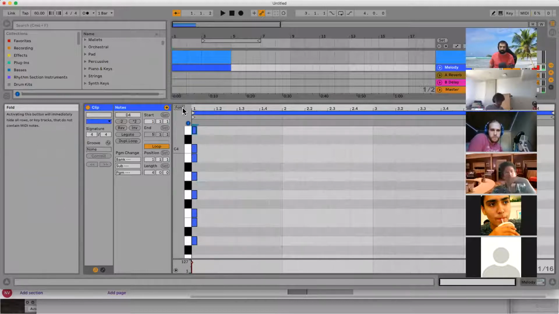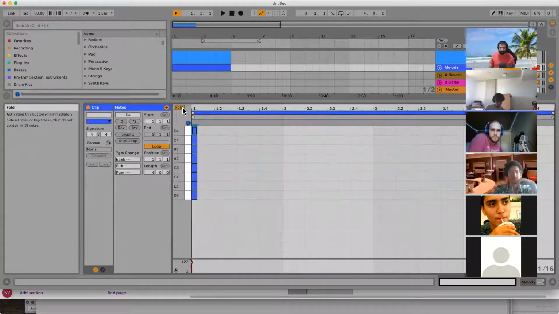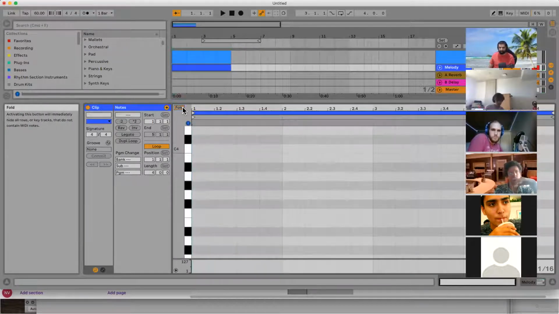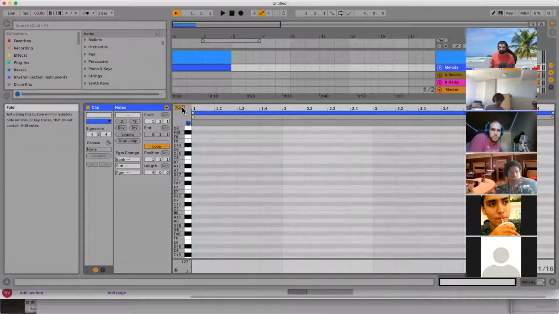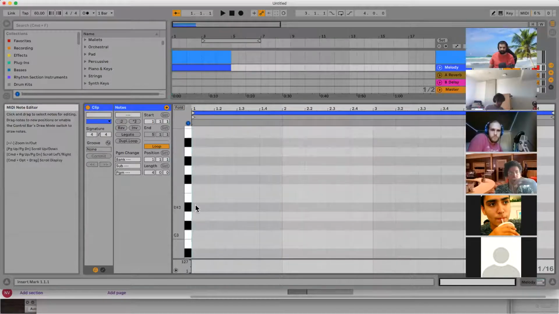And I'm going to click the fold button, which basically hides all the other notes. And now, here's a little trick. If I want these notes to stay here, if I want this grid to look like this, I can't delete these notes. Or I could, but if I unfold it, you can see how it just goes back to the way it was, right? So there's a little bit of a trick that I can show you to kind of keep the notes there.